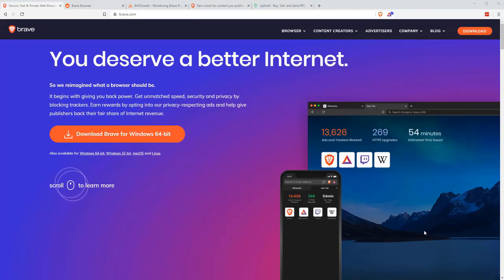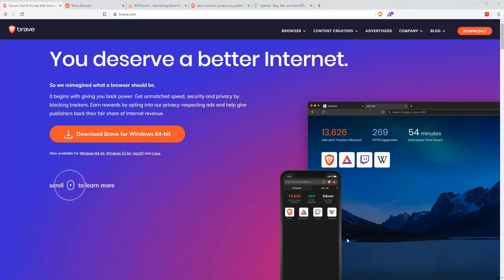I wanted to make sure that the tips and that side of things worked okay, that payouts were working okay and stuff like that. And now it's available not just on all desktop platforms but also on mobile platforms, so Android and iOS. So it really is now, I think, got to the point where it's a really viable alternative to your current browser, be that Chrome or Firefox or Safari or whatever you're running.